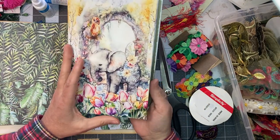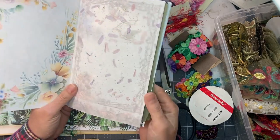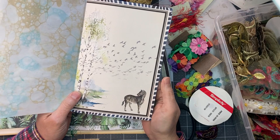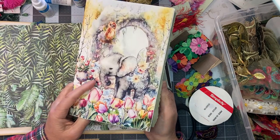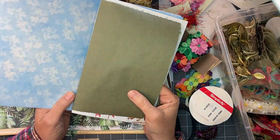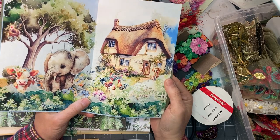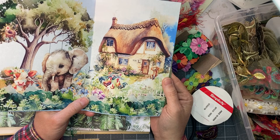I printed them double-sided and they just are beautiful. So I put some stuff on the back. So there's that one in that signature. There's three kinds of groups. One is these elephant ones. Then there are these journaly pages ones, and then there are backgrounds. So I did a mix and match double-sided printing. Look at how beautiful that is. Just such deep, rich, saturated images.